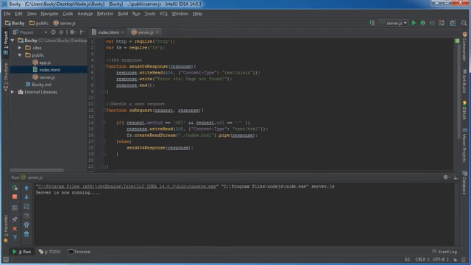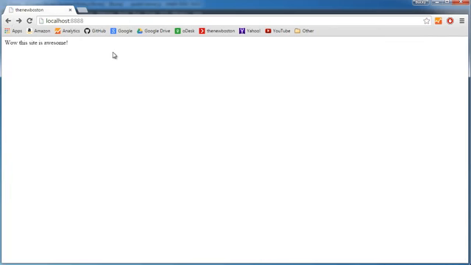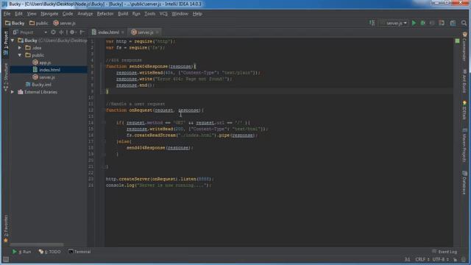Our server is now running. Alright, we're browsing the web, pretty cool. The new Boston, that's a pretty cool site. However, let's go to this hot new site I learned about called localhost 8888. It's supposed to be the hottest thing to hit the web. Go back and look at this. The greatest site ever. So again, what we did here is whenever we connected to the home page, the server, which is running, looked at our request, says, yep, you're using get and you requested just the default home page, so I'm going to respond with this file right here, index.html. So that's our response.